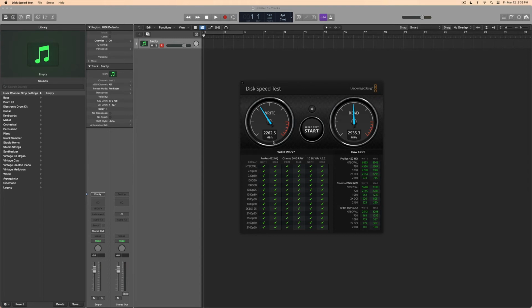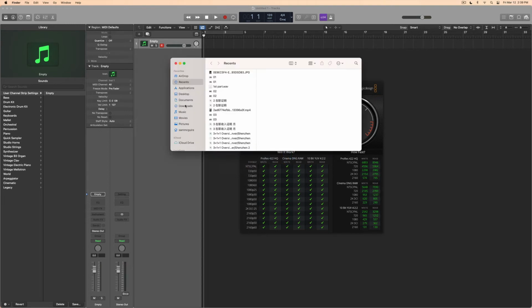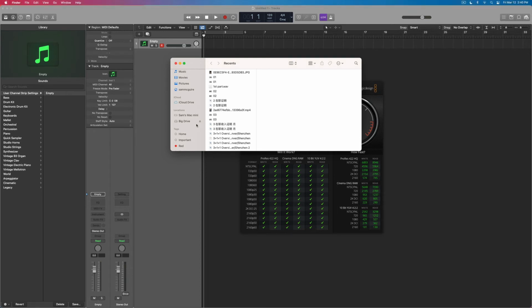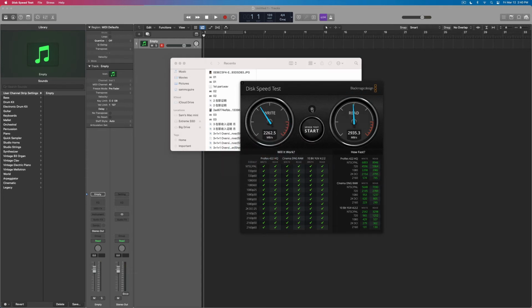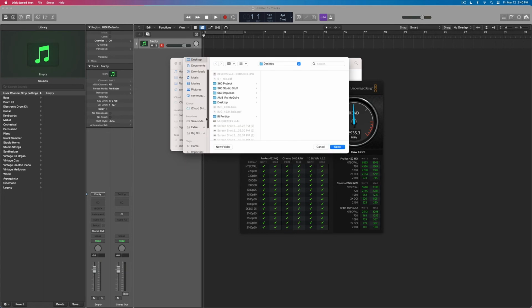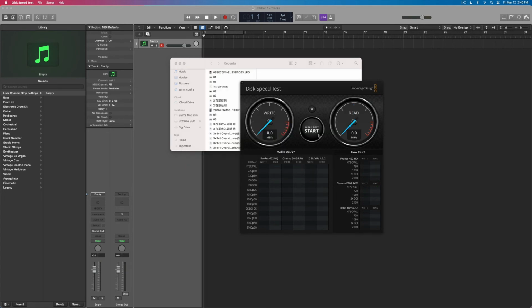The one thing I want to show you right now, let's switch over to my Finder for a second. And I'm actually going to eject these two drives. And now I'm going to pull this over, because I have different cables connecting these. I'm going to switch the cables. So now my Extreme SSD is back. And I'm going to come in here, target drive, Extreme, and I'll start this.